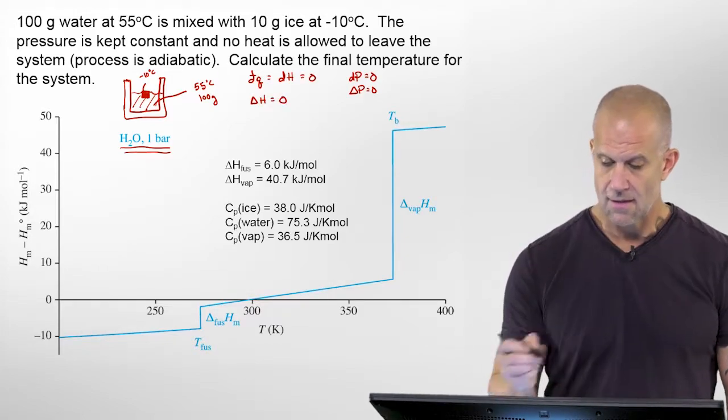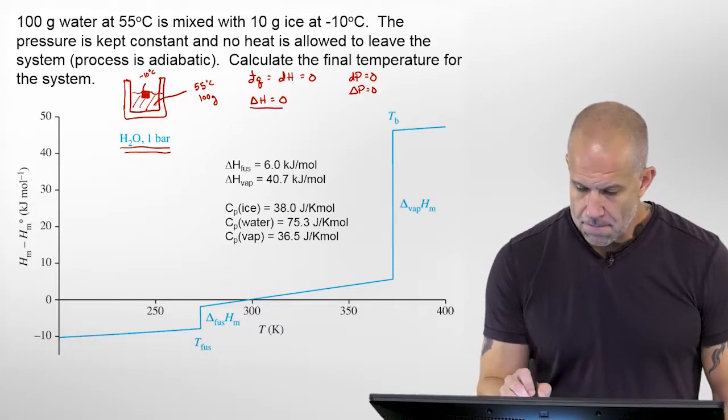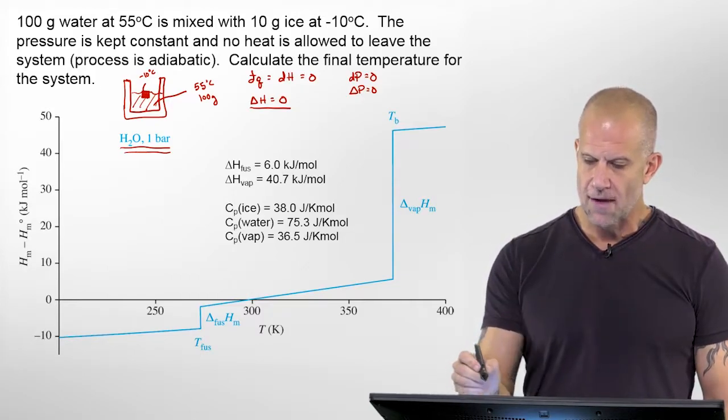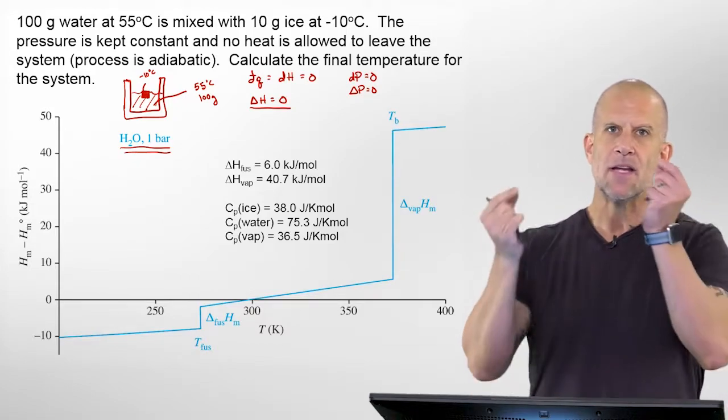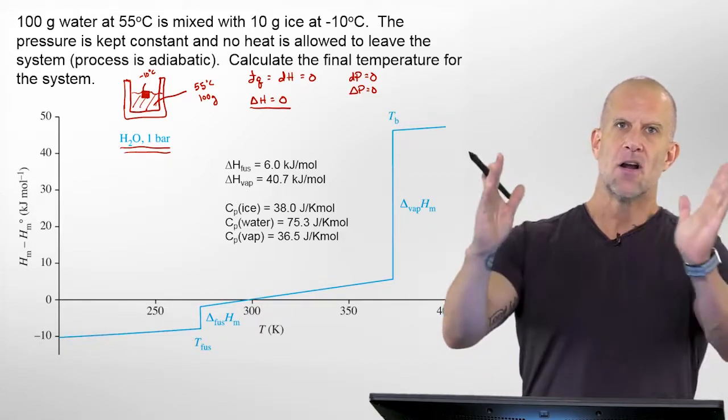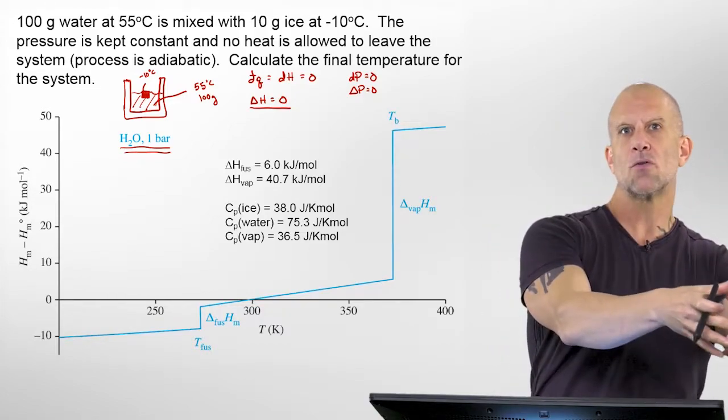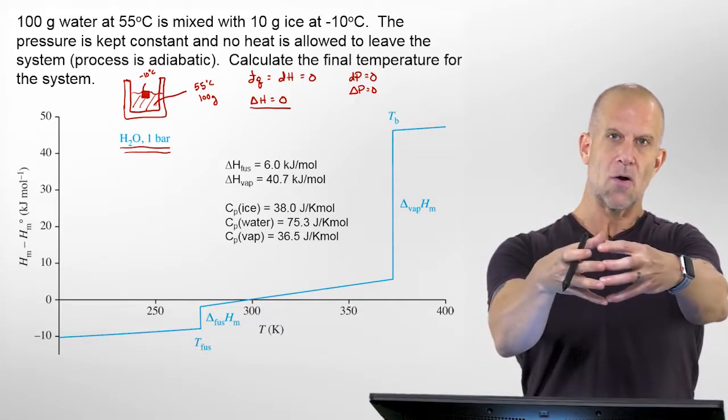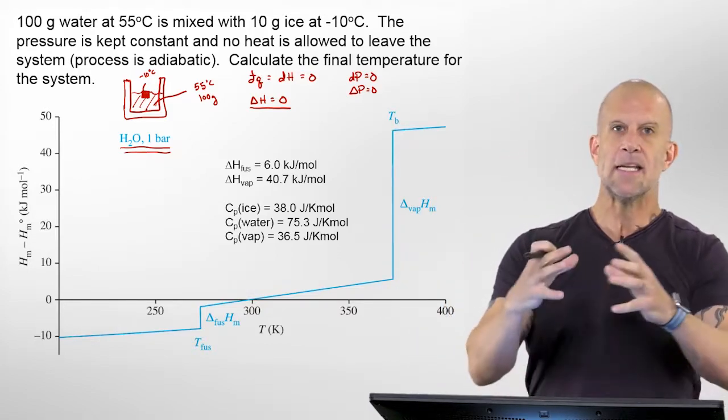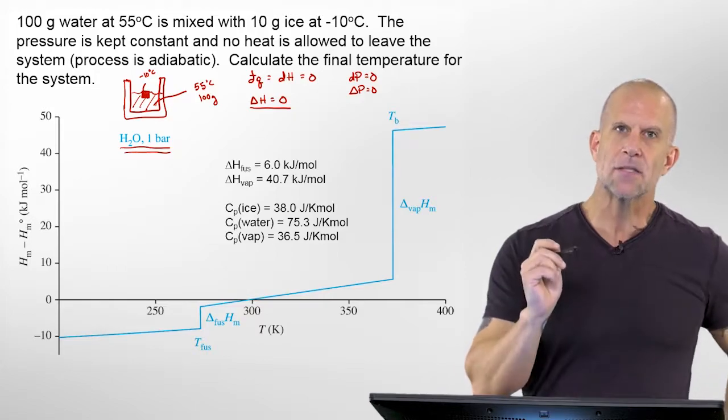The change in enthalpy is equal to zero, so the overall Delta H of this process is zero. But the first thing we have to do before we can think of what to do with the final temperature is realize the real caveat. If two things are in the same phase, like if you're just taking cold water and warm water and mixing them together, then you can just set the CP Delta T for the cold one absorbing heat and the CP Delta T of the hotter liquid releasing heat equal to each other so that the overall enthalpy is zero and solve for the temperature.